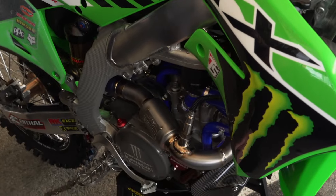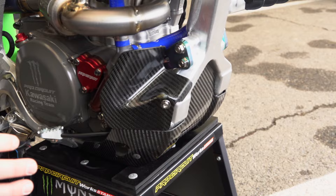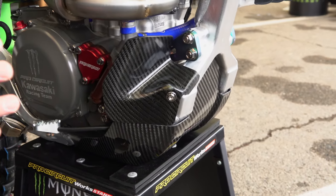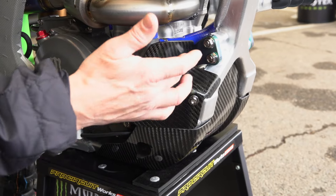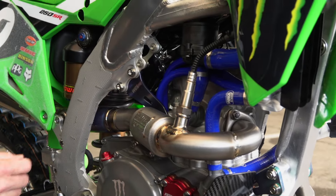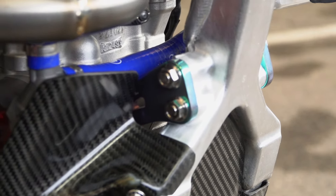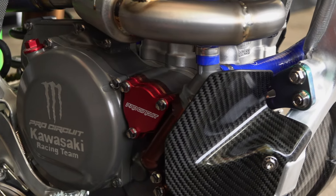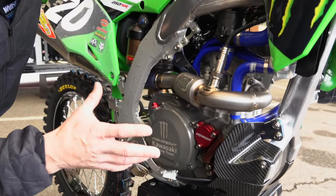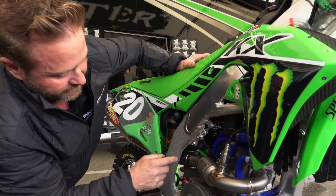As we drop down, you see the skid plate, very custom for this bike as well — fits like a glove. This thing is made kind of proprietary from a guy that Mitch knows. And their engine hangers are all Works Chassis Lab. So this is Scott Bennett, who's been a suspension guy at Showa forever. He works directly with the suspension companies, Showa in particular, to develop these, and has done a really good job at figuring out how these things work.